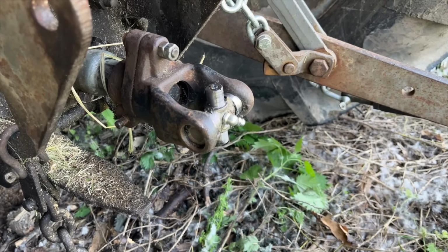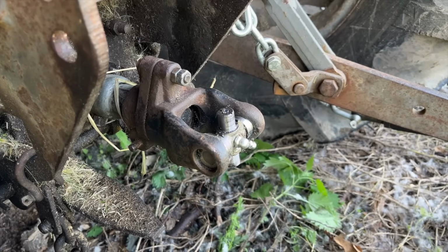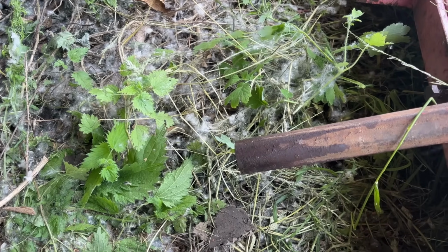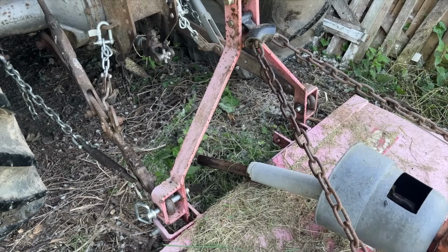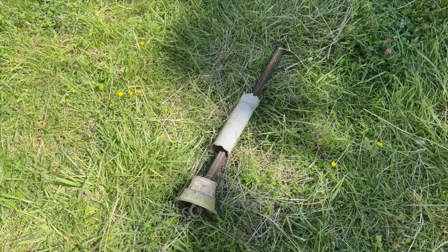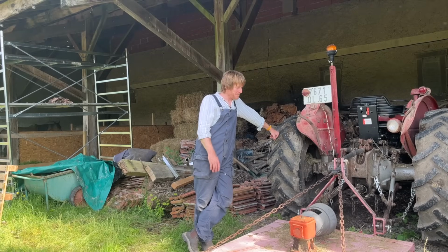Back in the barn, I examined the damage. It was looking bad. The universal joint that I had already replaced twice had completely failed. To make matters worse, half of the PTO drive shaft, which was now nicely greased, had slid off and was missing. I'd have to go and pace the field to find it. Fortunately, I didn't have to walk far before I found it in the grass. Every cloud. Well, I've had a disaster. There's no great damage, fortunately.